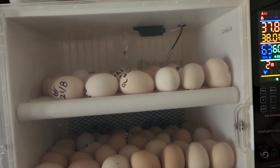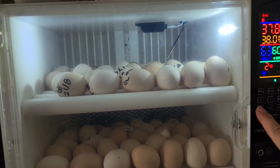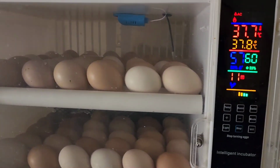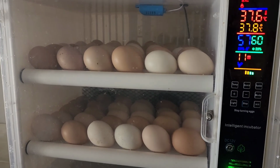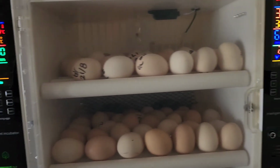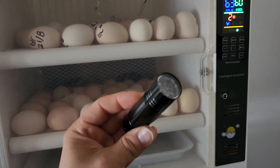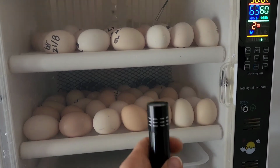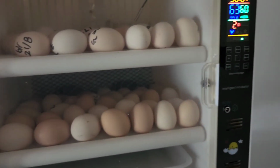This one here, its functions have, you can turn the light on and off, which is really cool for when you want to watch them hatch and all that sort of stuff. It's really brilliant. This package comes with a candling torch as well. So when you're wanting to check your eggs to see if there is any fertile ones in there, this comes with it. Yeah, it's really cool.